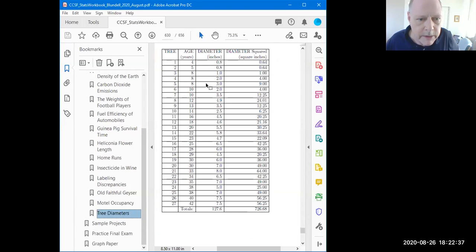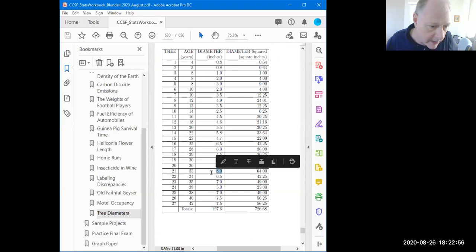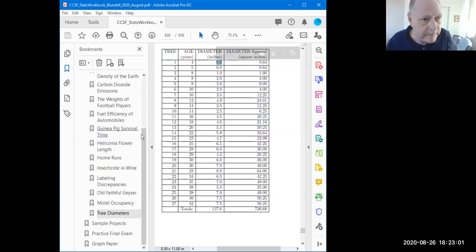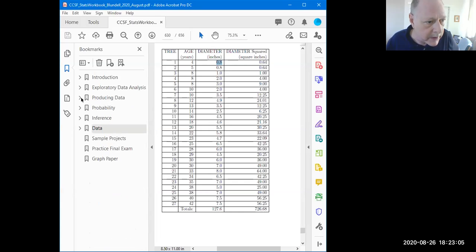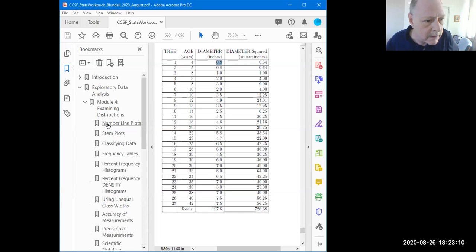So to find the range, we need to find the biggest and subtract the smallest. Easier with Excel because you can sort. I'll show you how to do that in a minute. But I can just look here. The biggest one is 8 inches, and the smallest is 0.8 inches. And so I can just work out the range.